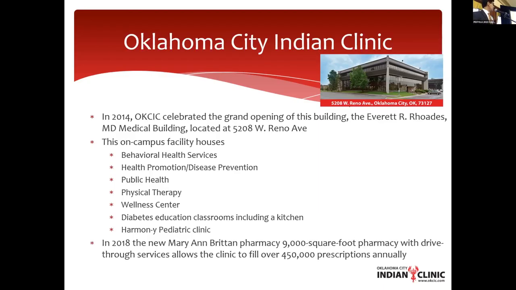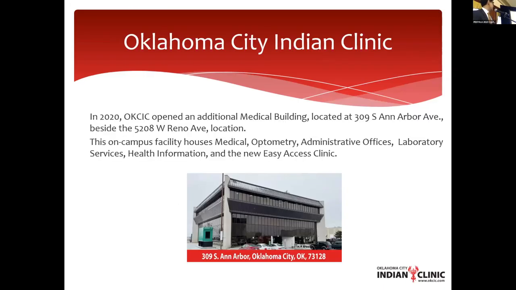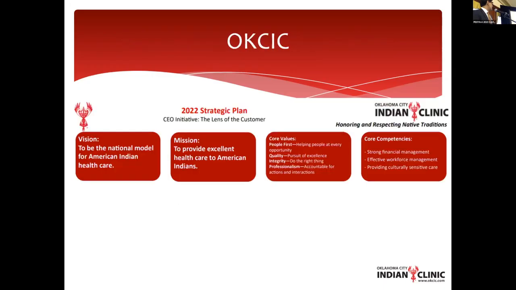In 2018, they bought another building across the street, expanded more services in it, and also opened an easy access clinic. So these are our goals. Our vision is to be the national model for American Indian healthcare, and our mission is to provide excellent healthcare to American Indians. We have 4 core values that we go by: people first, quality, integrity, and professionalism.